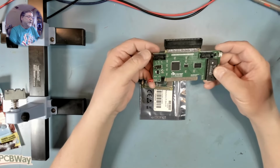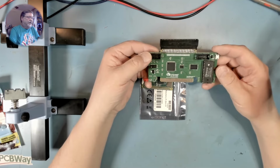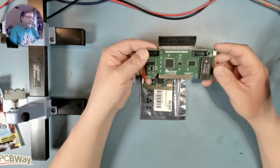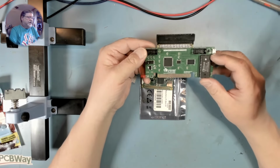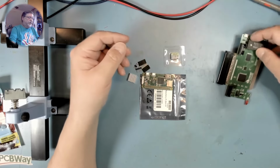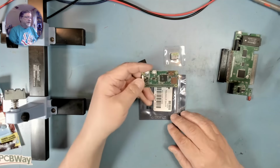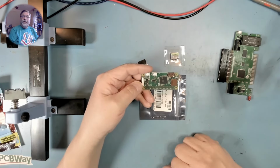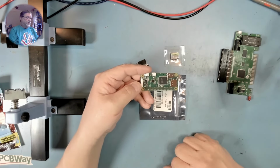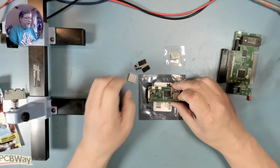Now, there are other PEB replacements such as the NanoPEB, but I've decided to go with a TIPI. So this is actually already built up. It comes built up. But what we need to do, this uses a Raspberry Pi, in this case, a Raspberry Pi 0W. So we need to add a few things to the Pi to make this work with the TIPI.